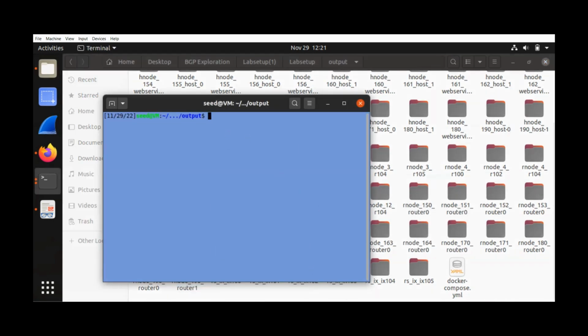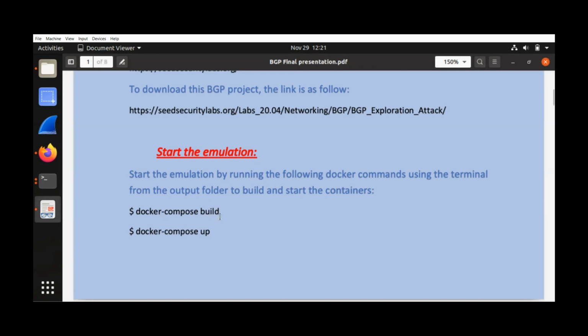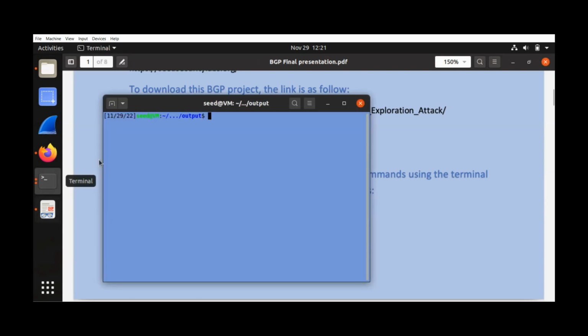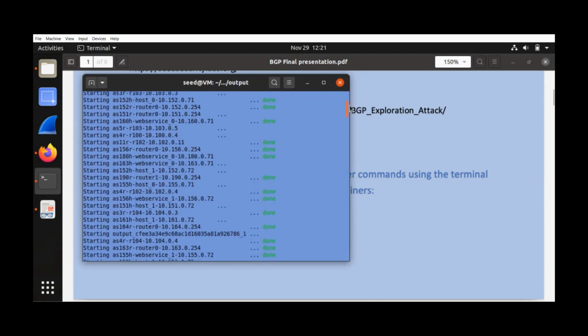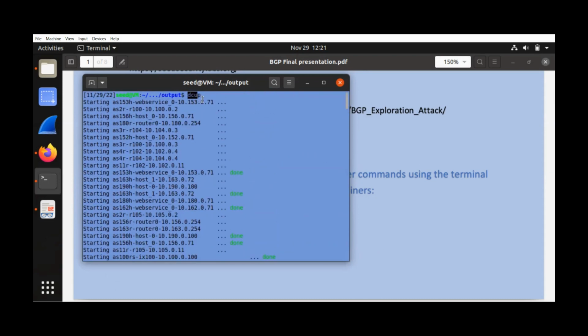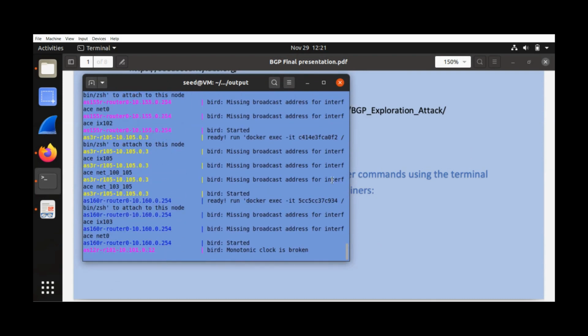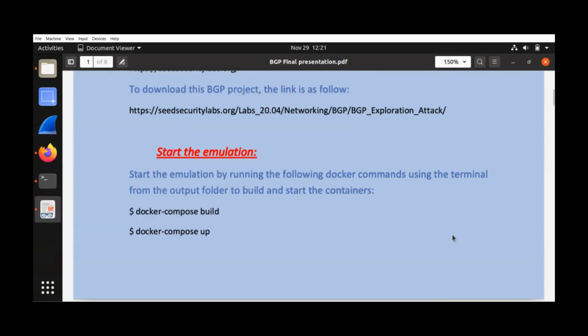We need to do this command, docker compose build, to build all the containers. And to start the Docker, we just do docker compose up, or DC up. Just to save some time, I already did this step, and it's right here. So just write DC up, and all the containers are working and running.